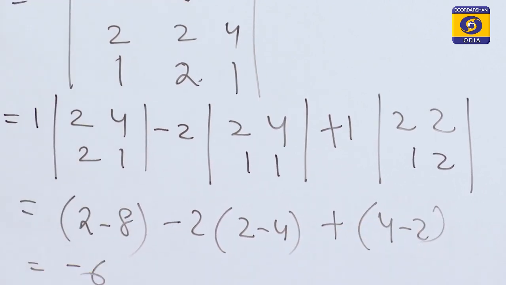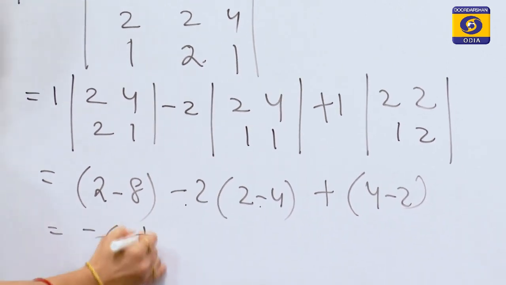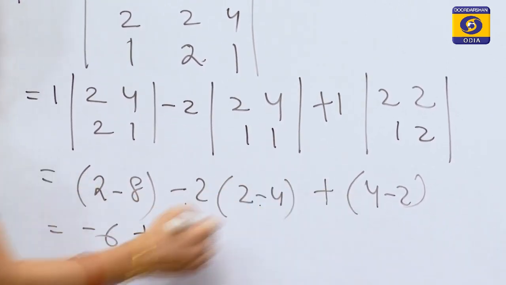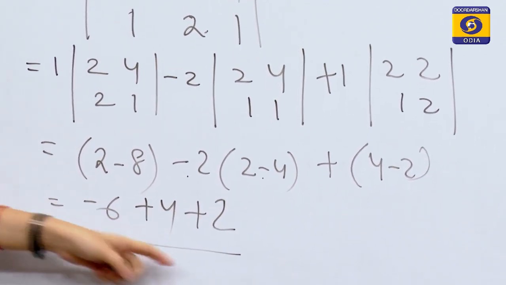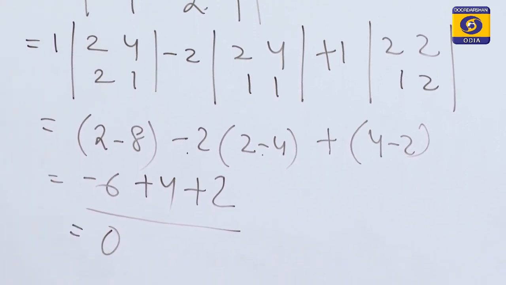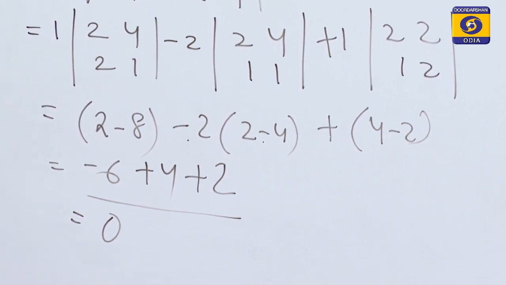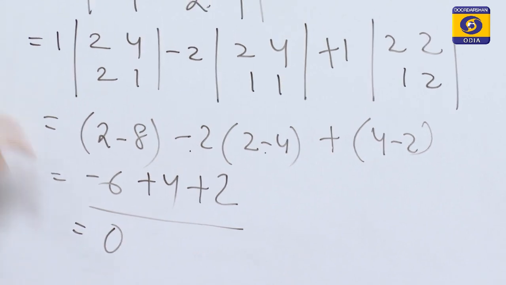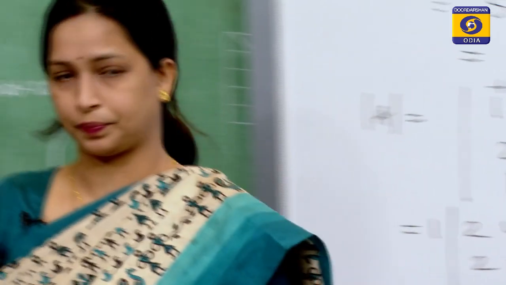So, here we get minus 6 minus 2 into minus 2, that becomes plus 4, and here we get plus 2. So, the resultant is minus 6 plus 6. So, 0. So, hence proved. So, that means if in a determinant the row or the column, right, they have identical twins, that means the corresponding elements of another row or column are same, then the value comes to 0, right. Okay. Now, let us go to the next property.